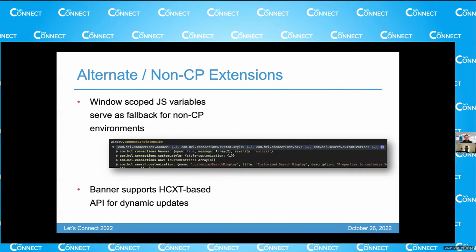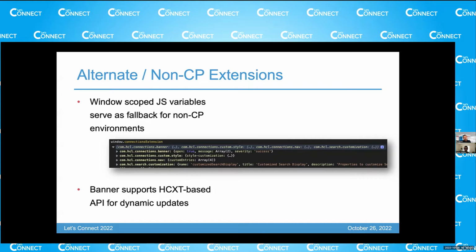So it can all be done. You just don't get that dynamic nature of it. This would require a server restart when we do that. One exception to that is that we do have an API within the HCL Connections extension toolkit that is included. It's one of the base foundation things that's included with Connections 8.